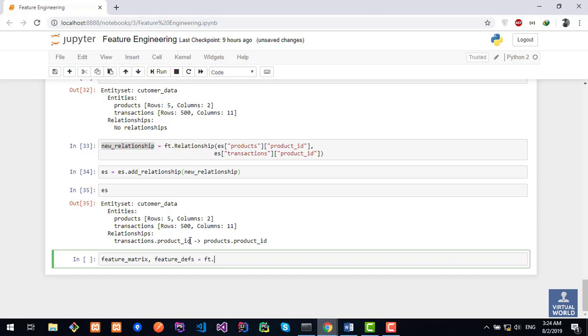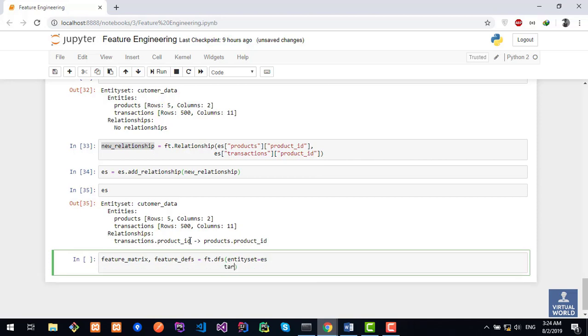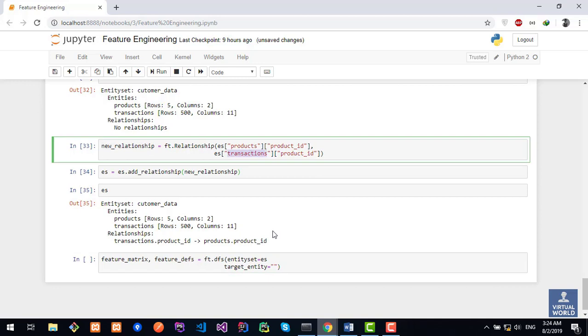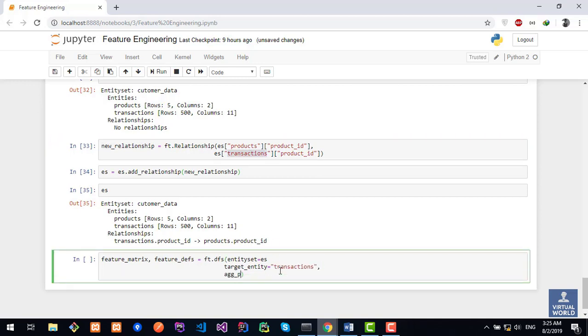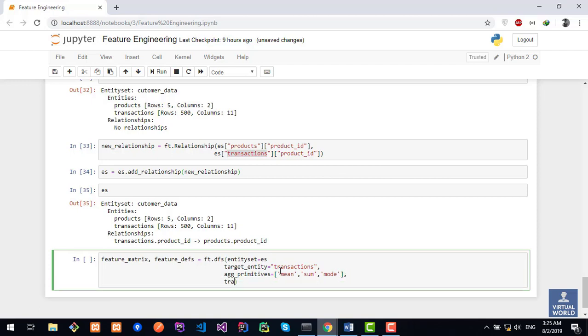Now to use the DFS function, let's set the entity set to es, which we created before, and set the target entity to transaction. We will also set the aggregation primitives to mean, sum, and mode. Finally, we will set the transaction primitives to month and hour.